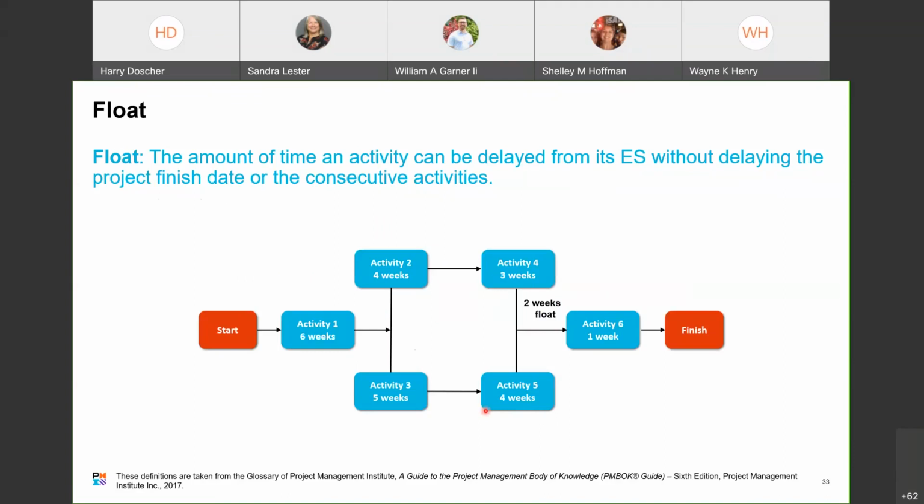And what they're saying here, which I agree with, is that there's 2 weeks float for these, because you've got 7 weeks to complete, and this would take 9 weeks to complete. So you've got 2 weeks of additional time that you can work on these.